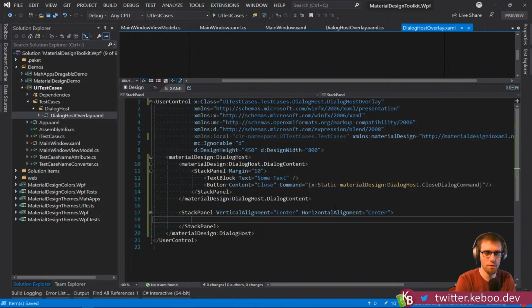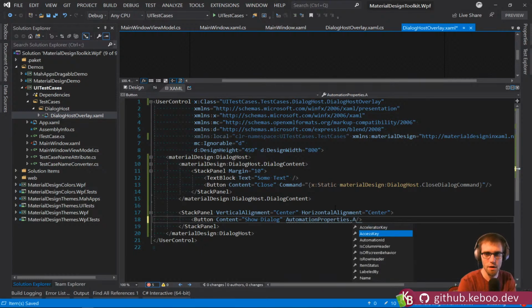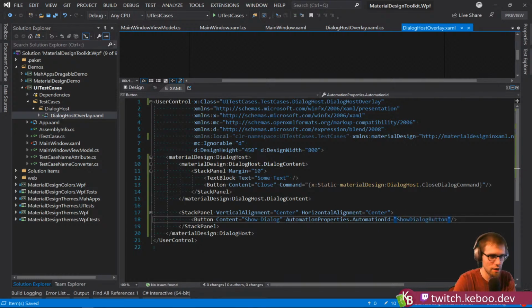And I think what we will do here is have a button, content show dialog. And automation properties, automation ID, show dialog button. So we'll get back to this automation ID when we write the UI test. I'm just preempting it because I'm pretty confident we're going to need it.